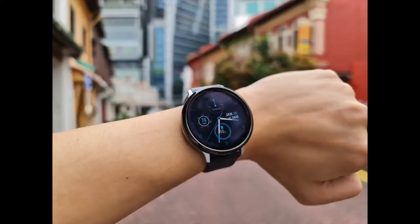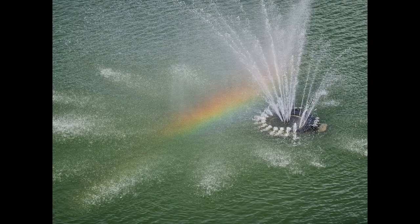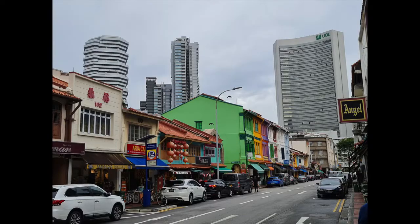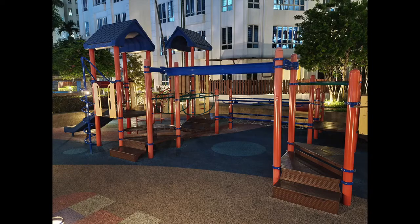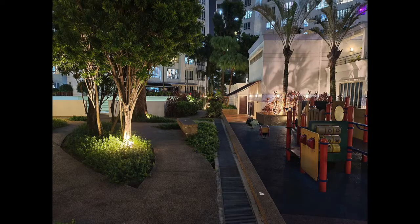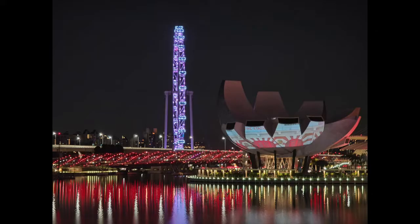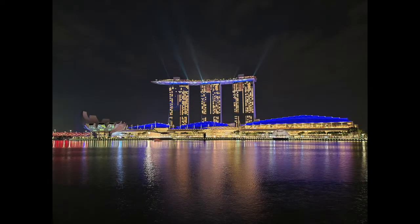For the mass consumer, these photos are objectively nicer to look at compared to the more relatively dull, true-to-life look on an iPhone. I don't mind vibrant photos since I mainly use them for social media like Instagram. In ample lighting, pictures are sharp across all three cameras. HDR works excellently on the main camera and really well on both the periscopic and ultra-wide cameras, though not as good as the main camera. In low light, Samsung's flagship phones take some of the most usable night pictures — details are largely preserved and color is not too washed out.